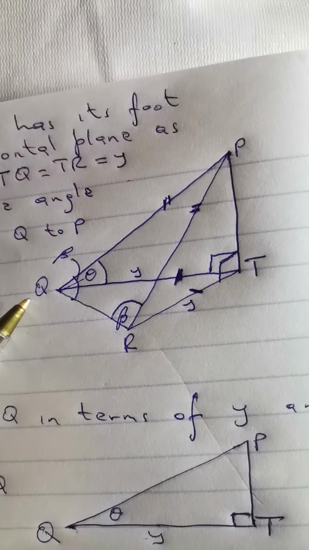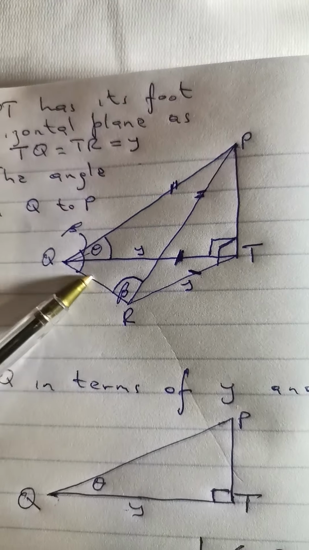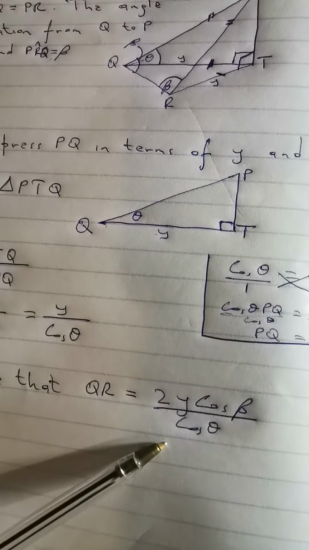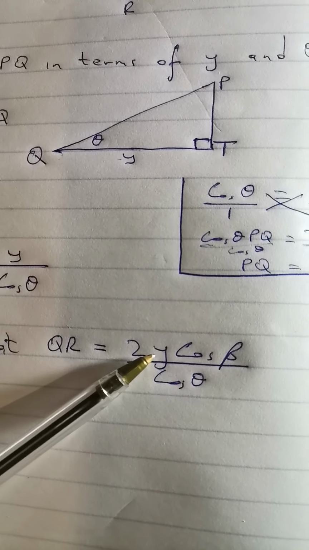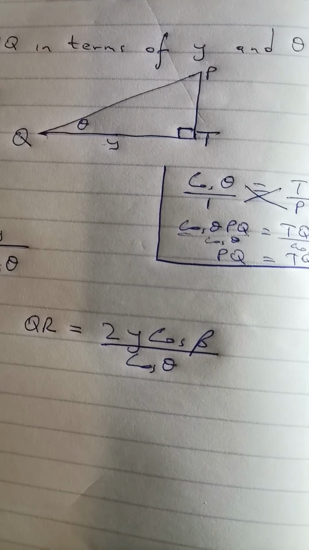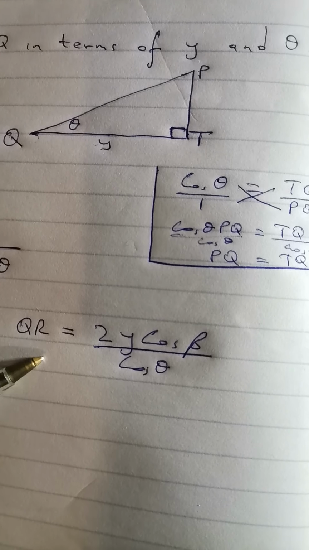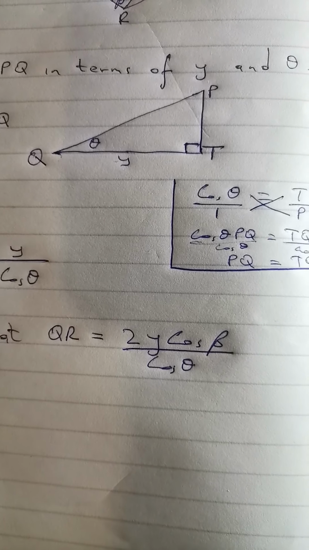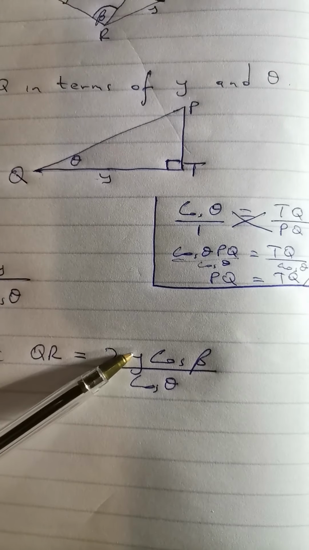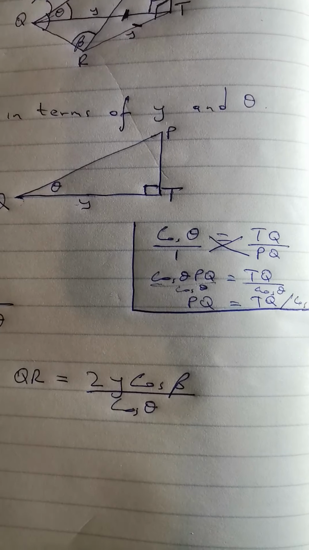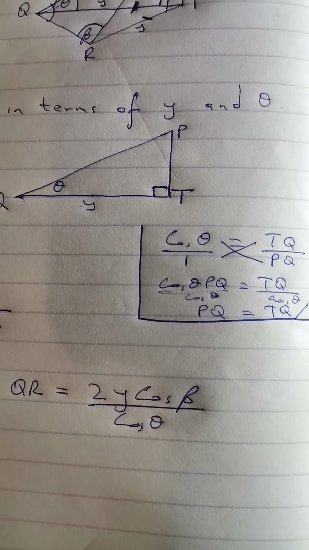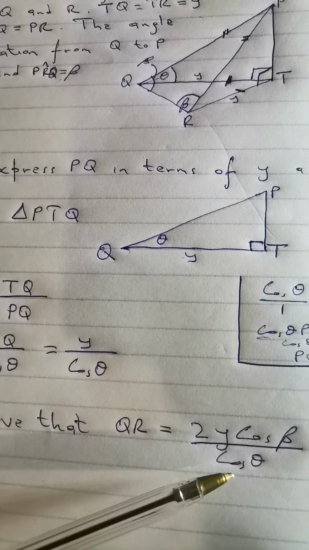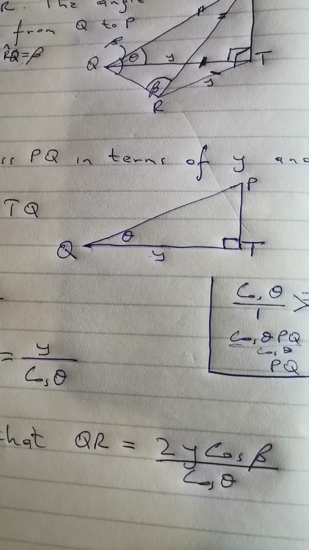diagram, right? So in our diagram, this is line QR. And also in what we are required to prove, you can see that there's a y over cos theta, which is PQ. So it's more like they're saying, let us prove that QR is equal to 2 PQ cos beta. But now it's written in terms of y and theta, and also in terms of beta. So this is why I said question 12.1 will most likely lead you to question 12.2, to the next question.